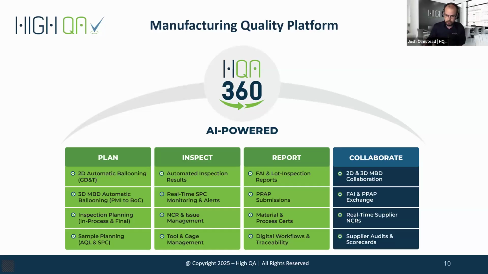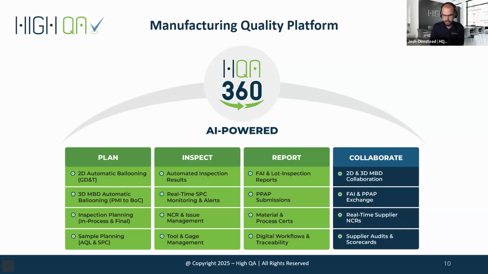And finally, through our 360 Hub platform, which we're not going to show today, we also bring supplier collaboration. So being able to take those same 2D and 3D models, collaborate with your suppliers, and exchange those same documents that we're talking about in real time with supplier audits and scorecarding as well. So if any of those sound interesting, you can talk to us after the fact, but we're going to really focus today on our implementation with PolyWorks connector.